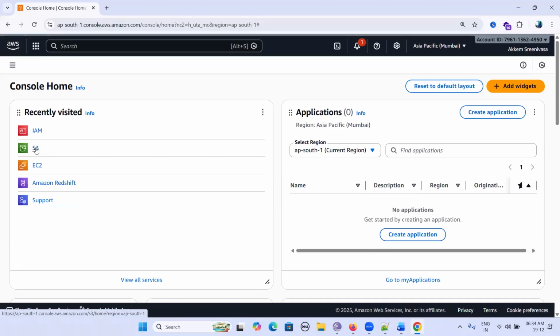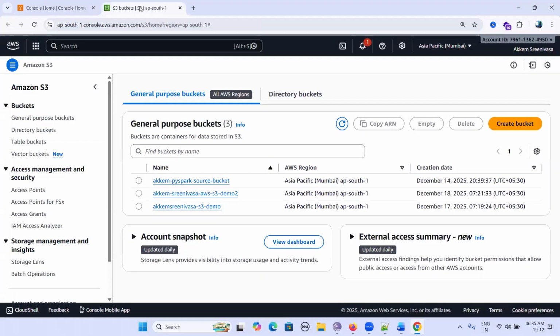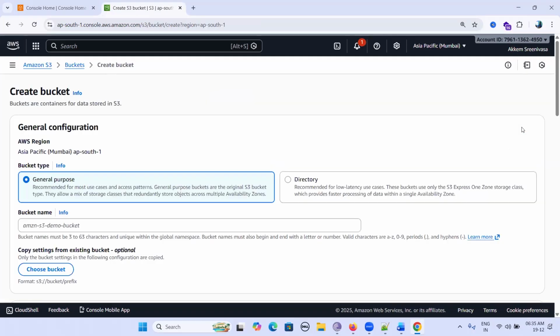So first I am opening AWS S3. In AWS S3, we are going to create a bucket. No need to know what a bucket is or what it is going to do. In AWS S3, we are going to discuss this entire process in depth. Here we have Create bucket. Then I am going to create a bucket.